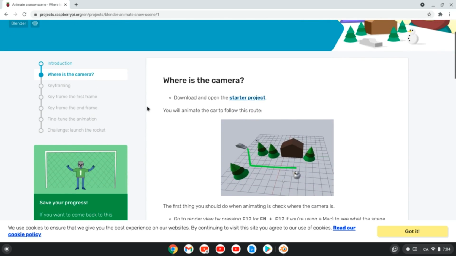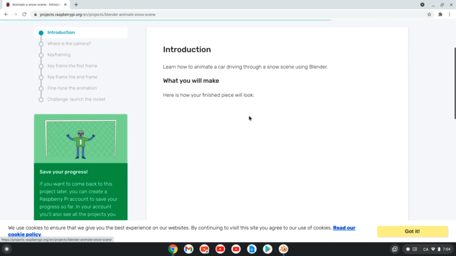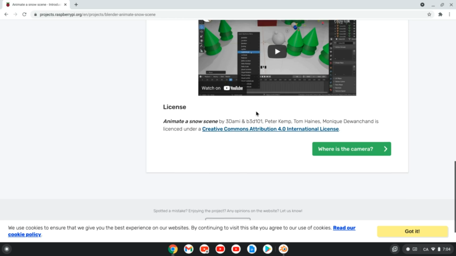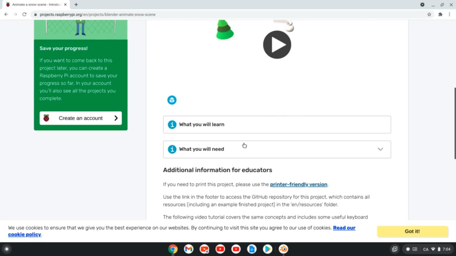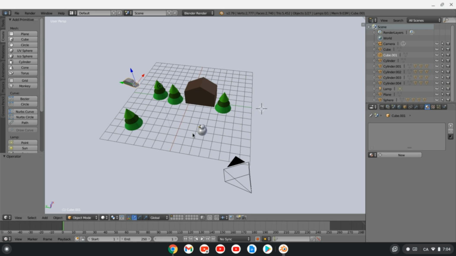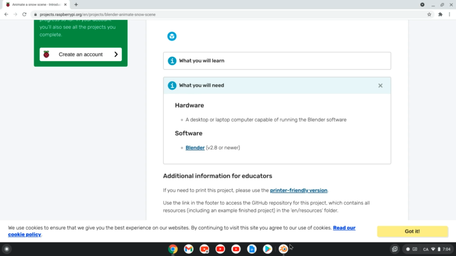So basically, what the introduction says is to use Blender 2.8 or newer, but I'm using 2.79.